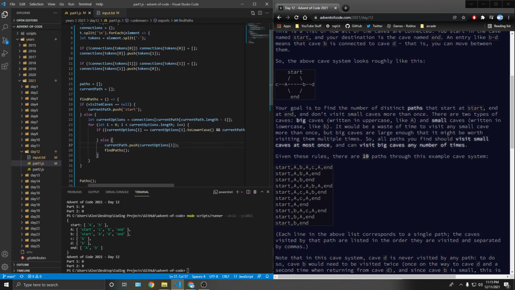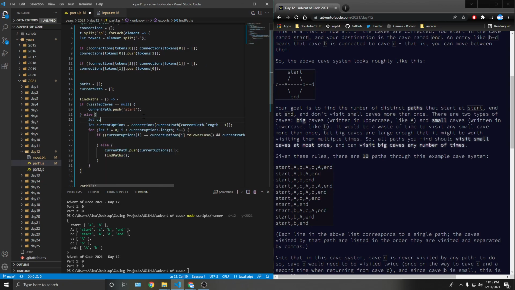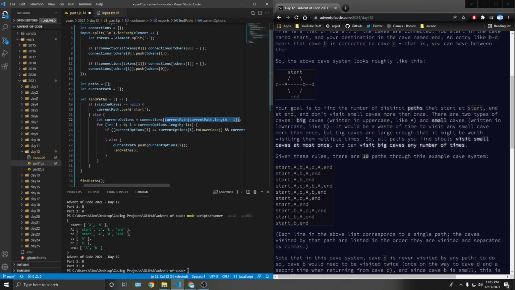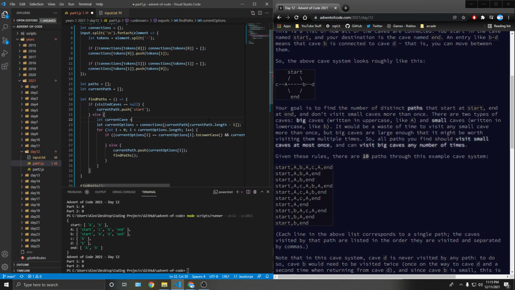I should probably also say let current cave is equal to this, so we can get that. I didn't mean to do that. I meant to do this. And then current cave.